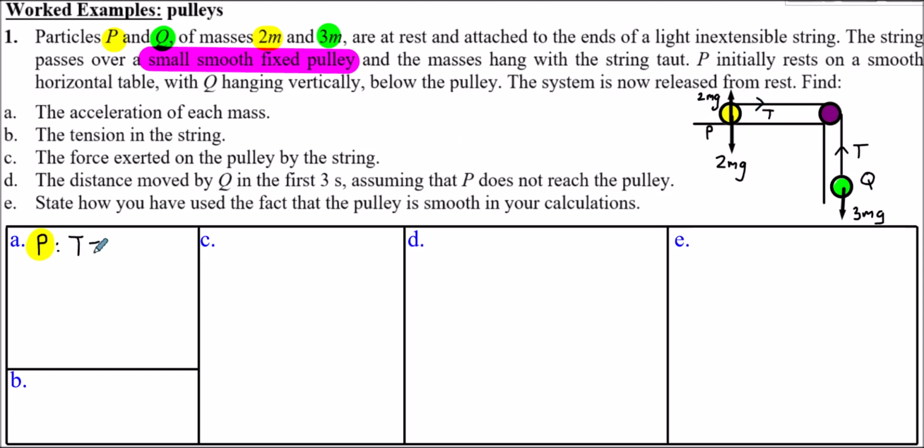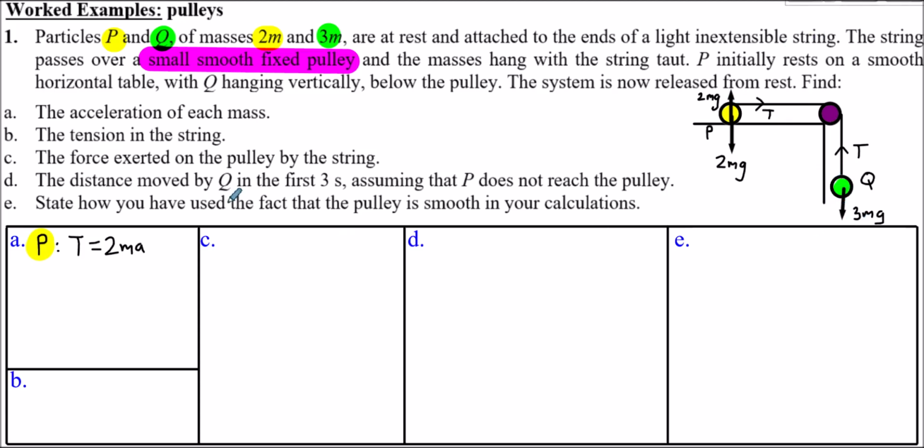So T equals the mass of P multiplied by the acceleration. The mass of P is 2m. The acceleration, which is as yet to be found, we're just going to call A. Now again, because this string is inextensible, the objects are going to be moving together in tandem, with the same speeds and the same velocities at each point. It's not a bungee, so if one object is moving at 5 meters per second, the other will be moving at 5 meters per second, and so on.